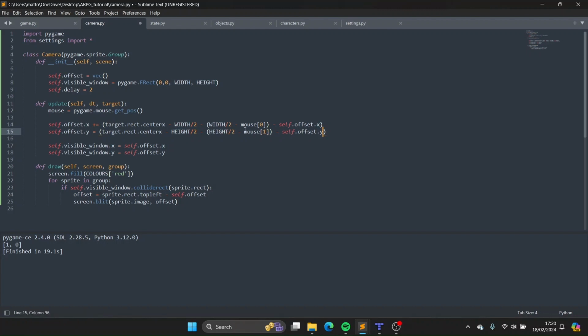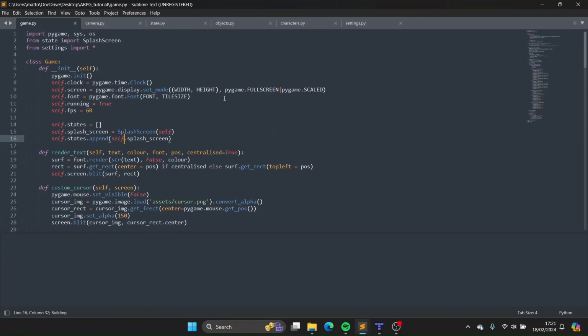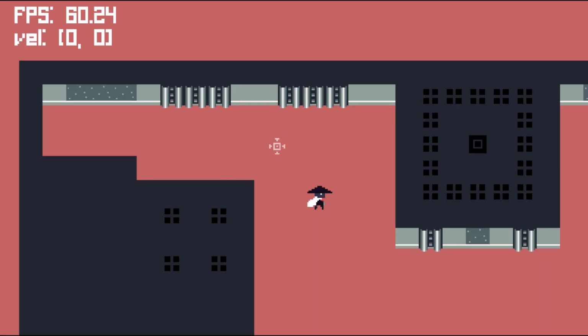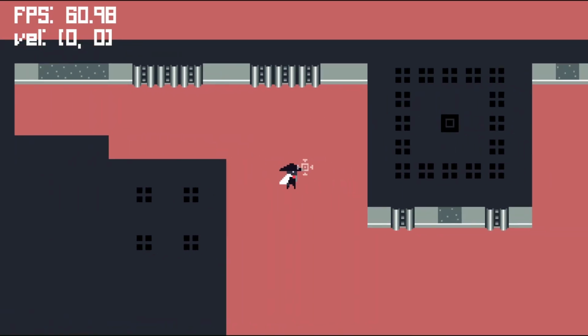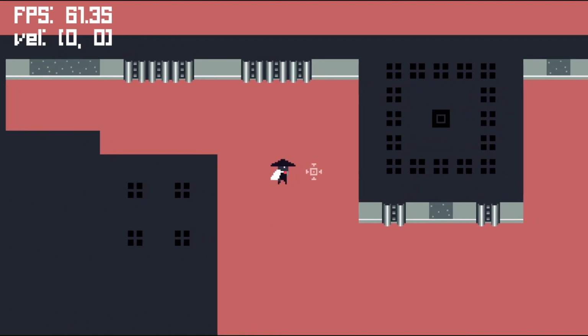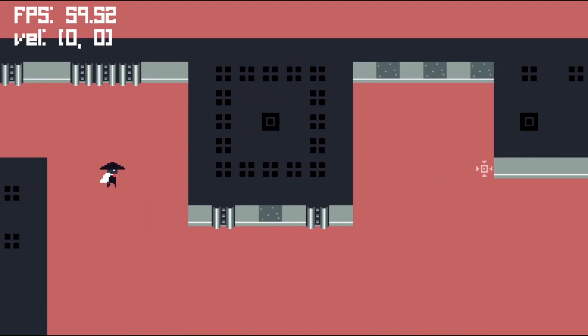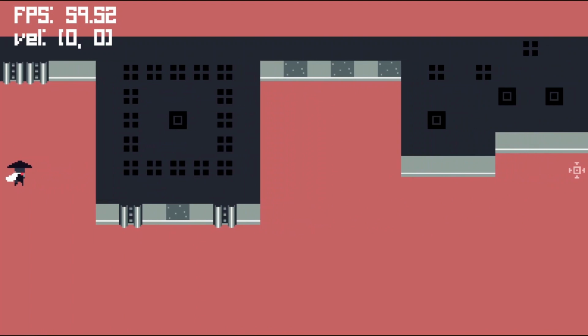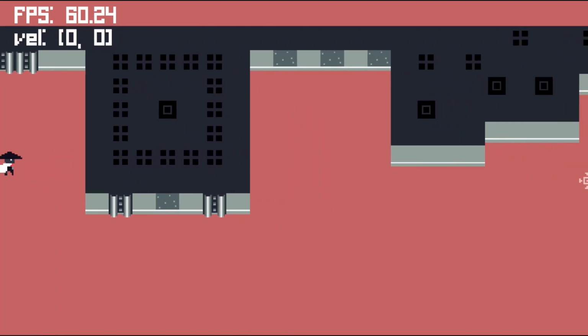This would need to be Y. See what we've got with that, and it does. Plus equals offset Y plus offset equals offset Y plus this. That's what this means. Let's run it. Fantastic. So the offset is dynamic and now follows the mouse.